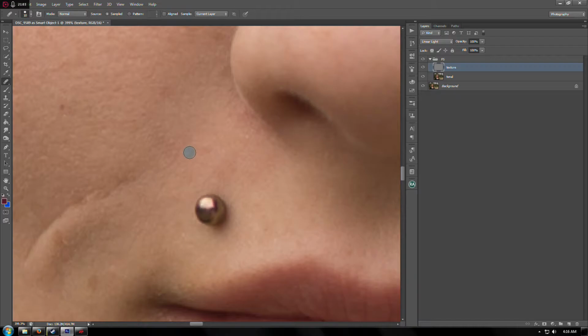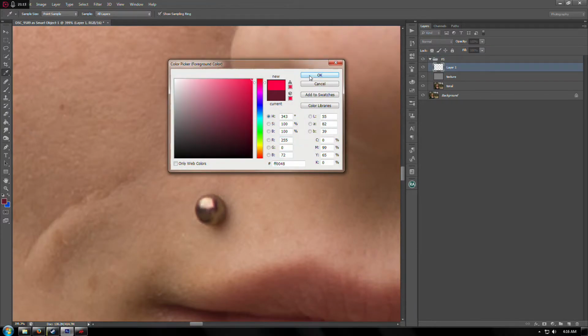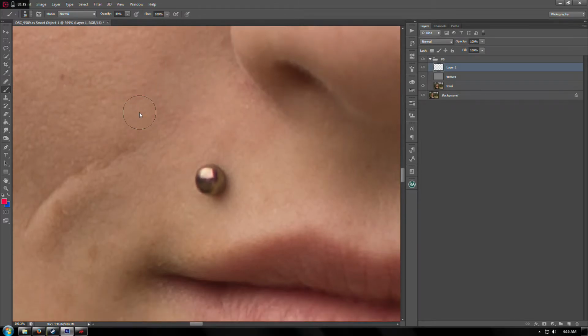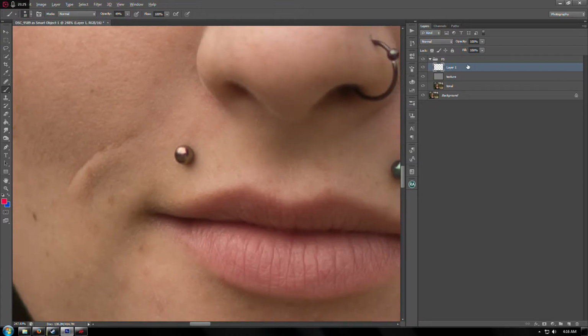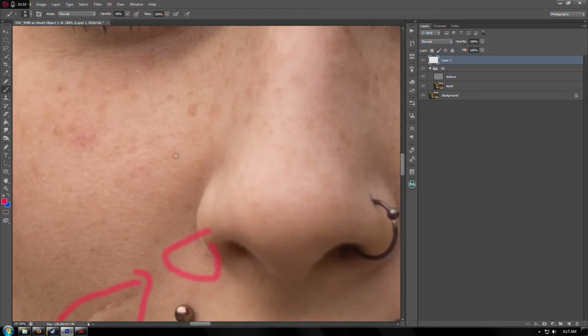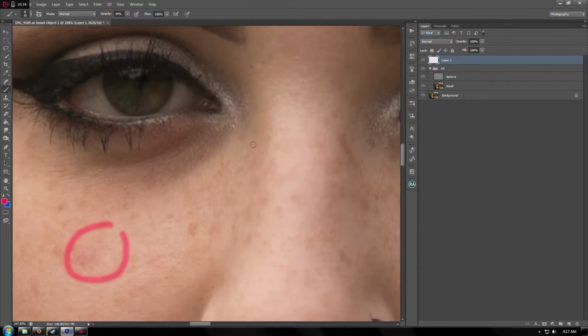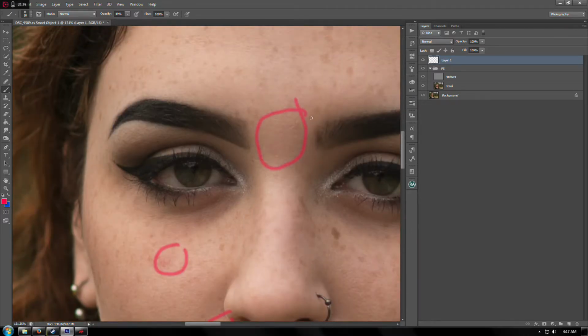Another good thing I will add while I pause is if at the beginning that you start to edit what you want to do, I don't do this, but it's a great way to see the problem areas and remember where the problem areas are, is to go in with a new layer above everything and just mark where they are. Say here, here, here.